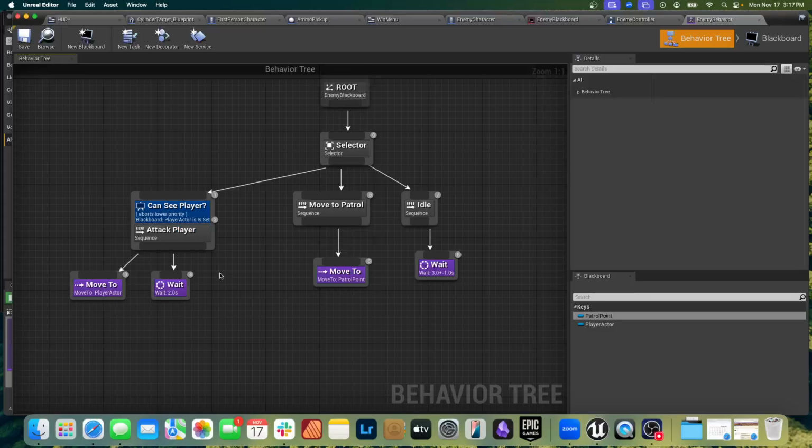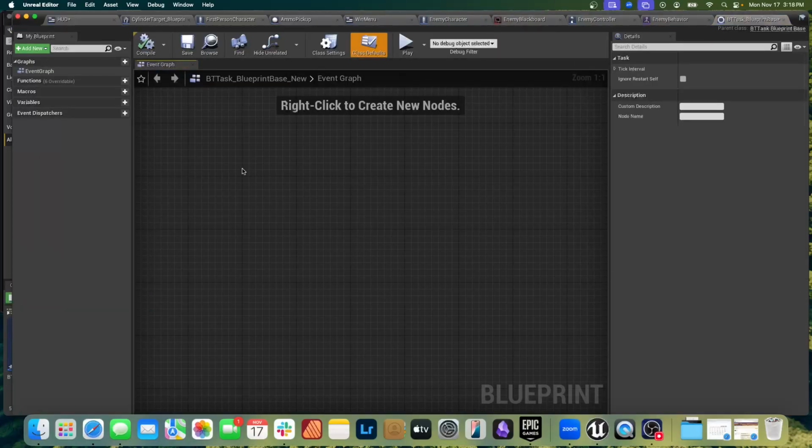And so what we have to do is create a new task in the behavior tree. Up here, there's new decorator, new service. We're going to create a new task node here. And this task node will create this BT task, behavior tree task, blueprint base new, which is kind of a ridiculous name.